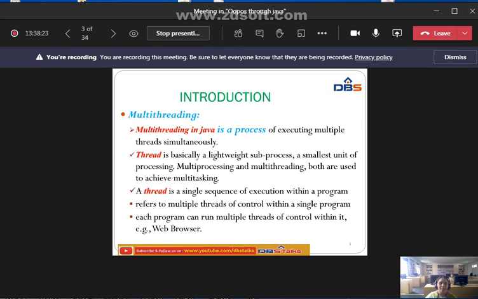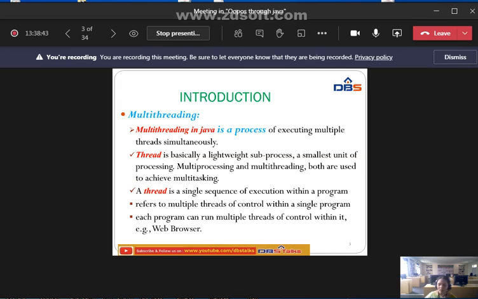That is the meaning. Each program can run multiple threads. In a web browser we can perform multiple sub-processes of control within it. That is a thread.